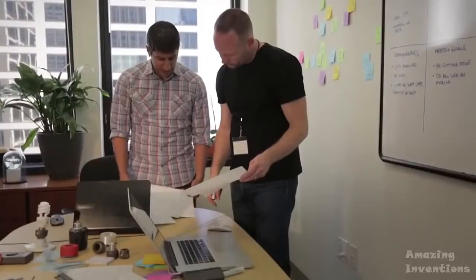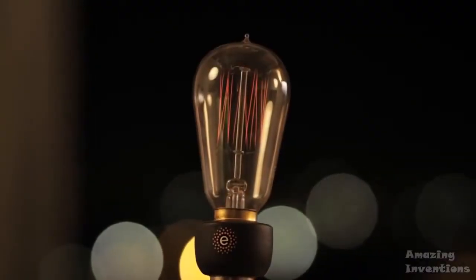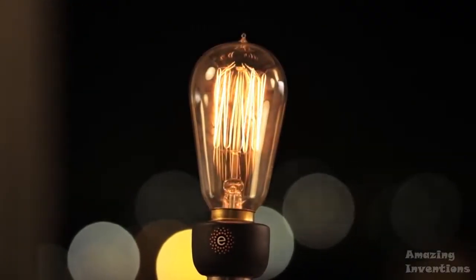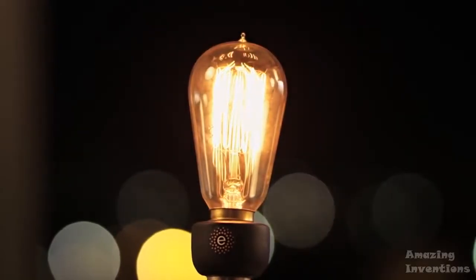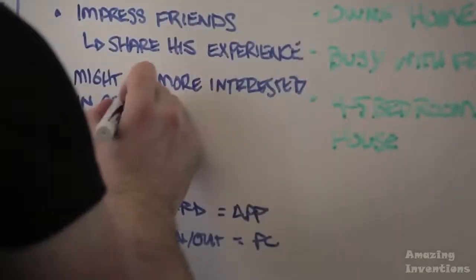Hi, I'm Atif Noori, co-founder and CEO of Emberlight. I spent the last 8 years at Applied Materials developing many of the innovations that make the smartphone possible. I wanted to use that mobile connectivity to improve our everyday lives at home. So I created Emberlight, which turns any light into a smart light. We've assembled a strong team of experts in hardware, software, and design, and each of us has 10 to 20 years of experience. Hi, I'm Steve Arnold, co-founder and chief design officer of Emberlight.